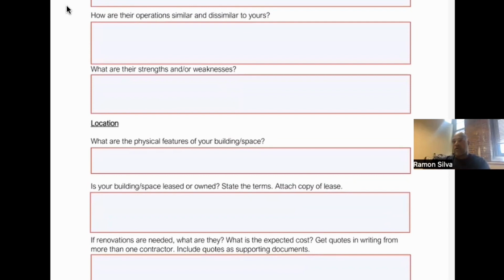Are they more focused on volume and you're more focused on quality? Are they more focused on providing a product or service at a cheaper price, but you're going to charge a higher price and provide better customer service? And then something that you should also think about is, how are they stronger than you and how may they be weaker than you, so that you'll be able to gain market share?